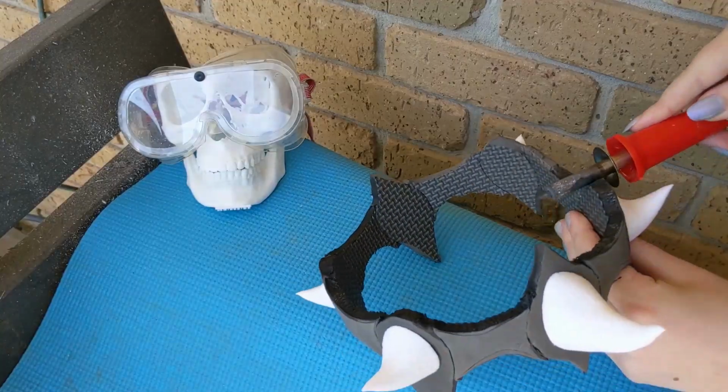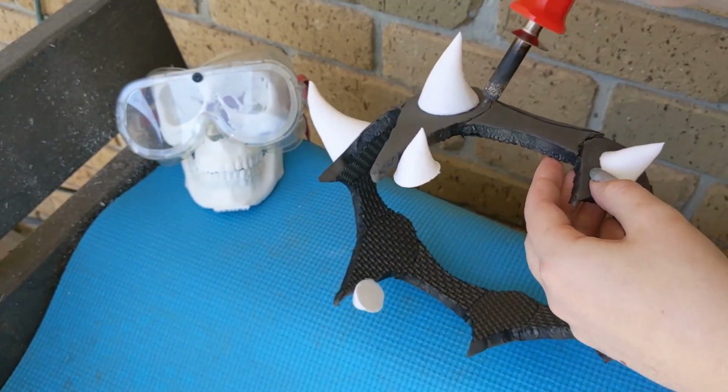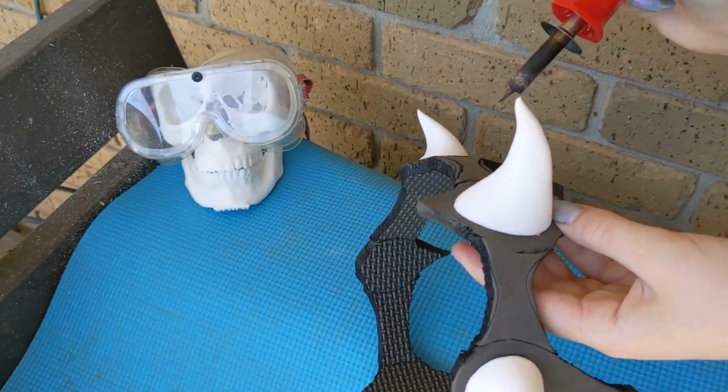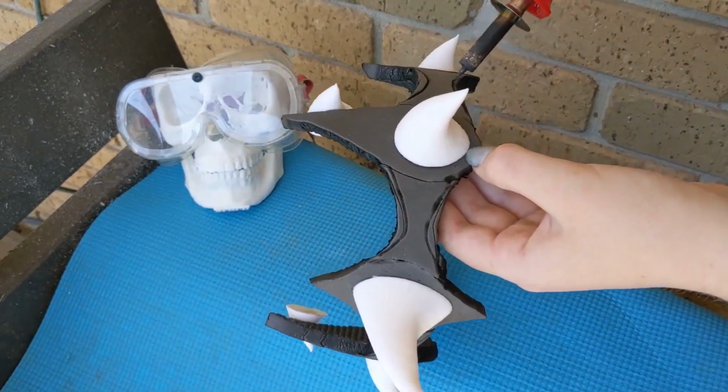Now, due to the nature of the 3D printed parts, they will melt if you get them too hot. So definitely avoid having the burner anywhere near them. Or your hands, for that matter. Don't burn your hands. Please don't.